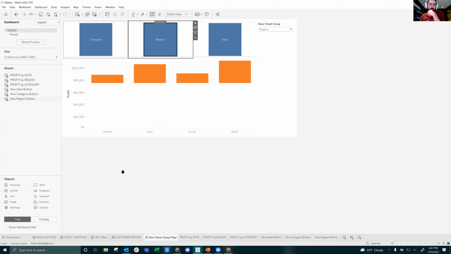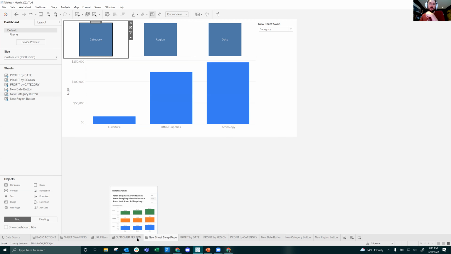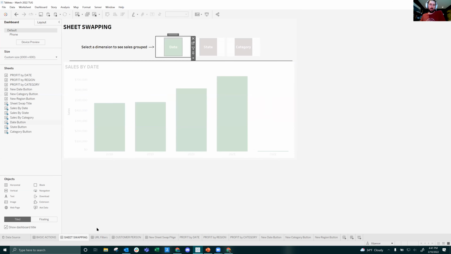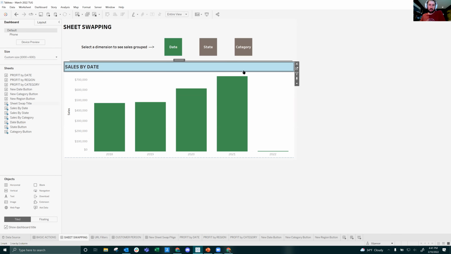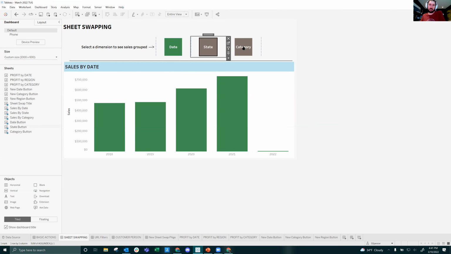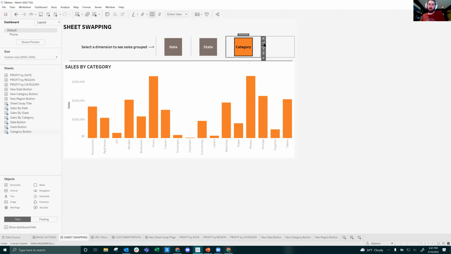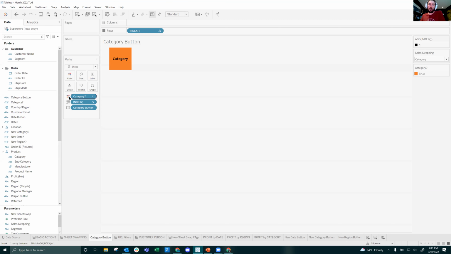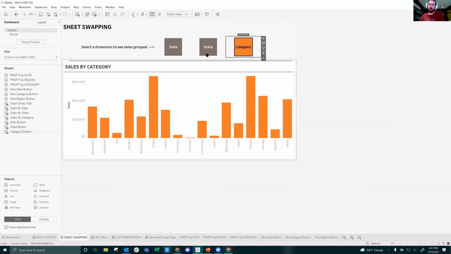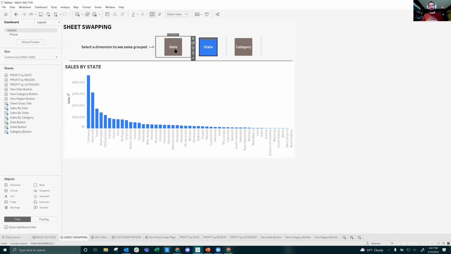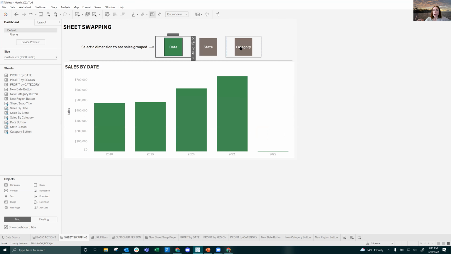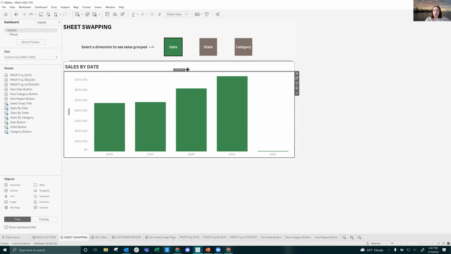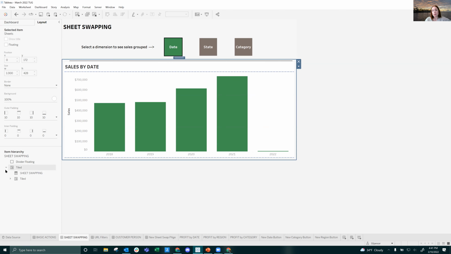Now, I went through that in record time. And just to build out the example, in my more complete version, I have a sheet here that's just piping in the parameter name. So sales by date, sales by state, sales by category. And then I also just use those true false fields on the color to say if no, then brown, if yes, then match the color of the visual. Questions? So it's really not swapping out or hiding sheets. It's just that the data on that sheet goes to 0 when the parameter is selected. And so everything disappears and then it auto fills to nothing.